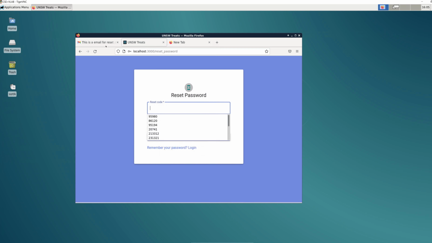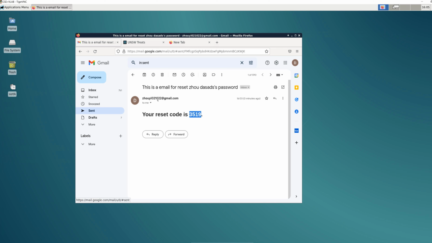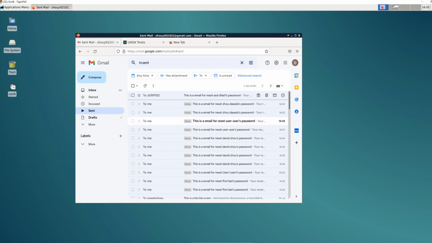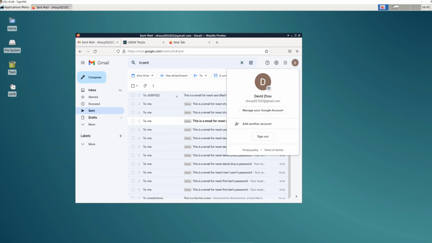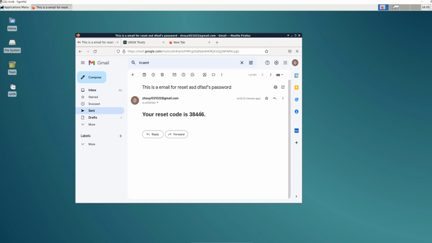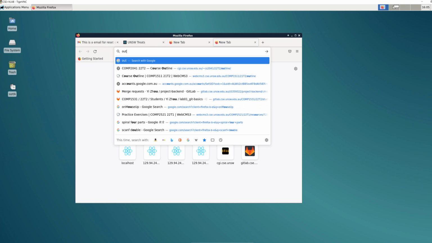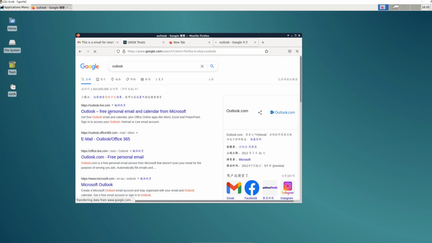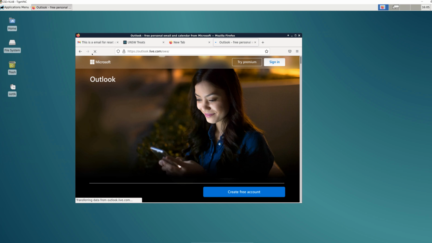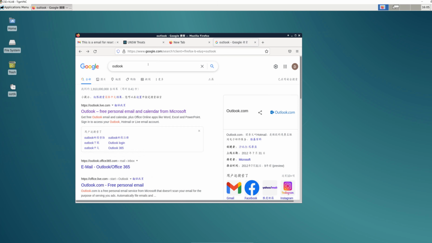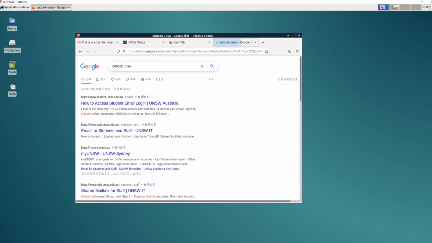And let's see if I have received. So let's see here. It was sent from this email address. So as you can see here, it was sent. And let's go to Outlook to see if the email has been sent or not. Should be Outlook USW.